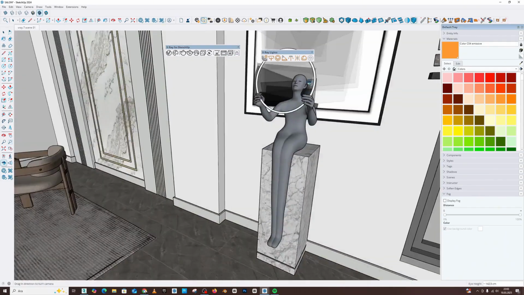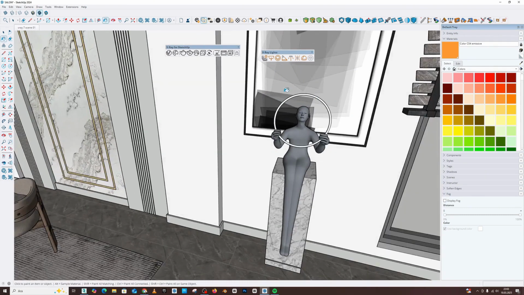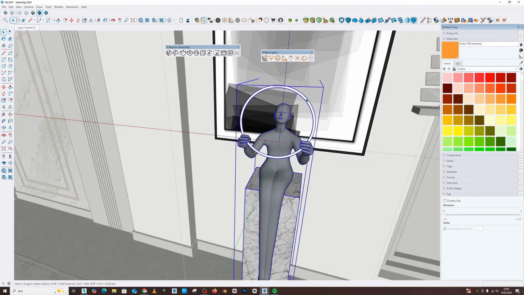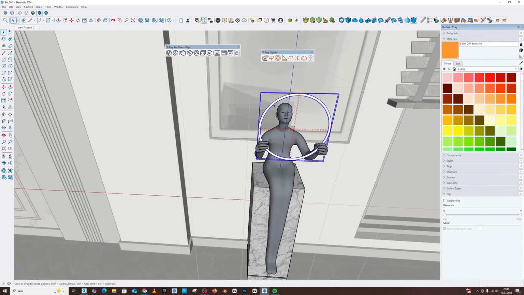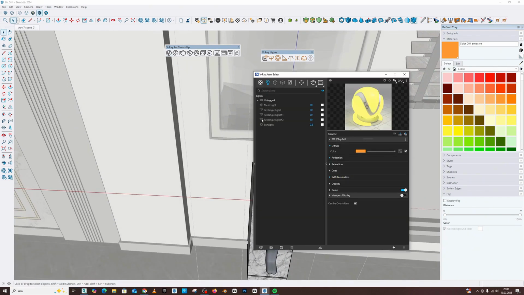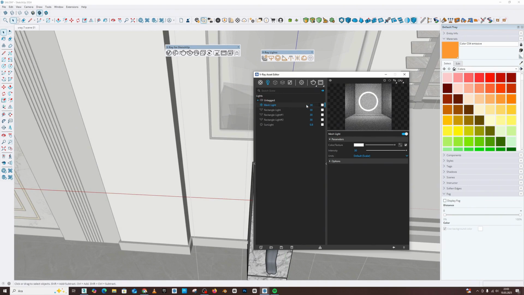Now, I went here and I'm going to make this part a mesh light. Guys, look, I selected it. Look, it's dim here now. Do you see it? Normally, I need to select a group and a component. Look, it becomes active as soon as I select dim. I selected it. It drew a line around it. I came here as a mesh light. Look, it has now appeared as a mesh light here.